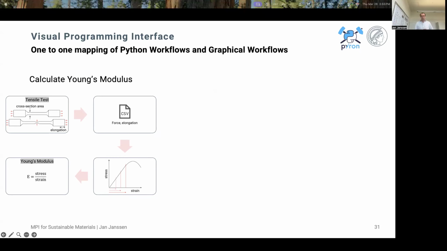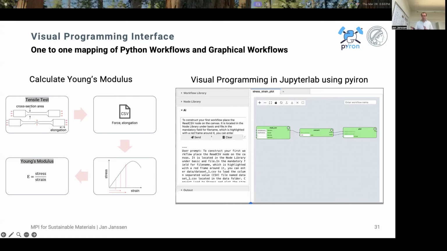Right? So similar, like I showed this here for the tensor test, right? So like they really want a visual representation where they can access the different steps. So that's what we are currently working on as a prototype on our side. You can now provide the text of what the steps you want. The artificial intelligence then generates a workflow, and you see the resulting workflow in this kind of visual programming interface. You can validate it's the correct one, or you can correct it. And then afterwards, you can start the simulation. Right? Really trying to, again, address this challenge that people maybe get a response from the large language model, but don't know what it is.